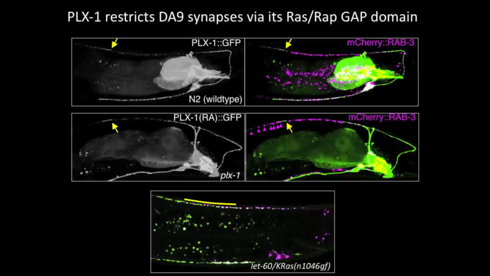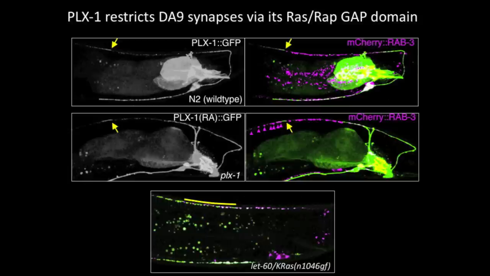We further explored the mechanisms of plexin's action by studying its subcellular localization in DA9. We found that at the tiling border, plexin-1 is localized to the distal segment where synapse formation is inhibited. The complementary localization of plexin and the synapses is consistent with the inhibitory role of plexin on synaptogenesis. The intracellular domain of plexin contains a RAS-GAP domain; a point mutation that disrupts the GAP activity still localizes to the synapse-free domain but fails to inhibit synapse formation, causing a synaptic tiling phenotype. Similarly, a synaptic tiling defect was also observed in a gain-of-function RAS mutant allele, suggesting that plexin uses its RAS-GAP activity to inhibit local synapse formation and therefore generates precise synaptic domains.